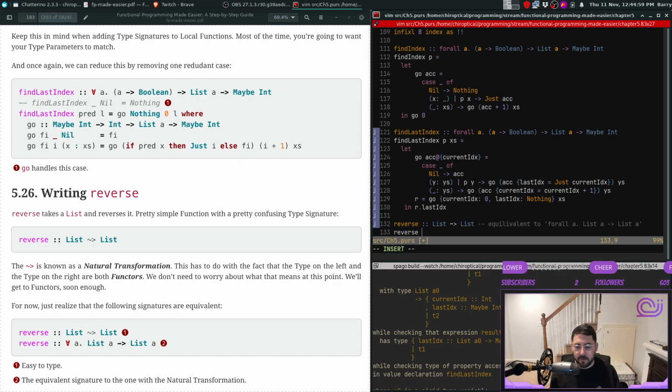I don't know that I've ever even seen this in code before. In PureScript code, I mean, like a natural transformation. That's pretty cool. And I guess anything that's like a functor will just happen. I don't know that you can do this in Haskell. Maybe it exists in Haskell. Not sure. I'd be interested to know.